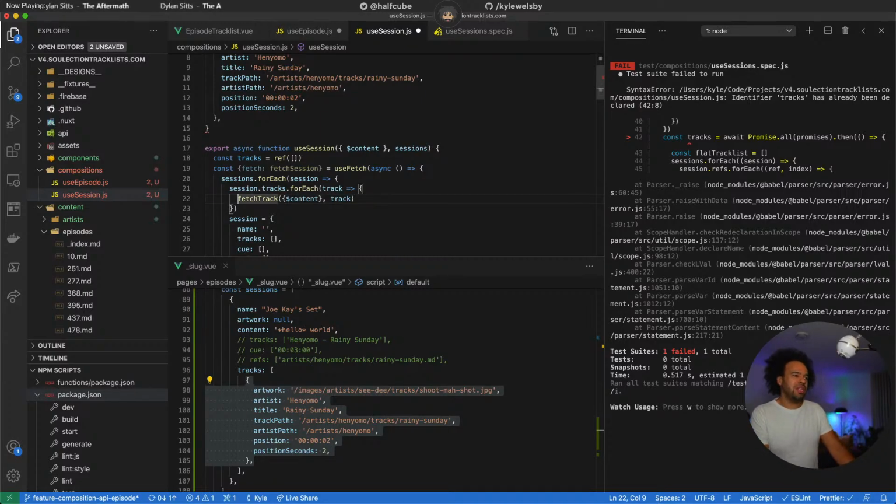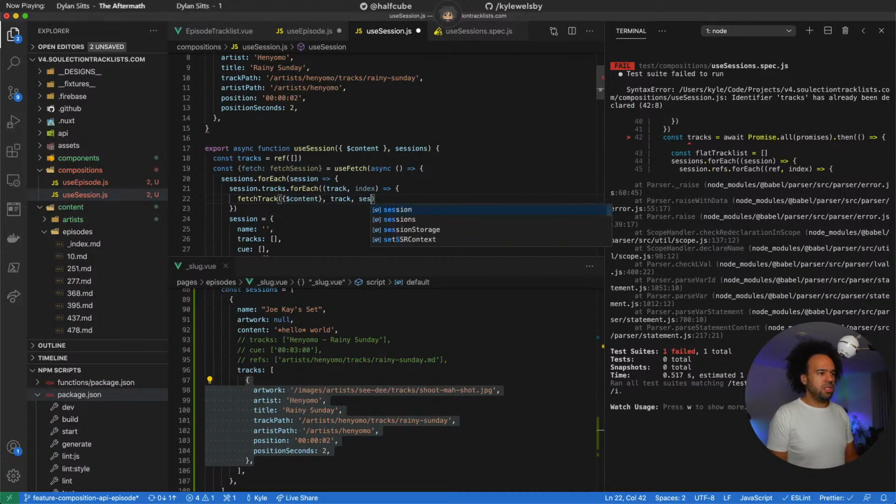The downside is we're going to have to do some index spiking. So index. Our additional bit of information is our queue. So session queue and the same index as what we got going on.